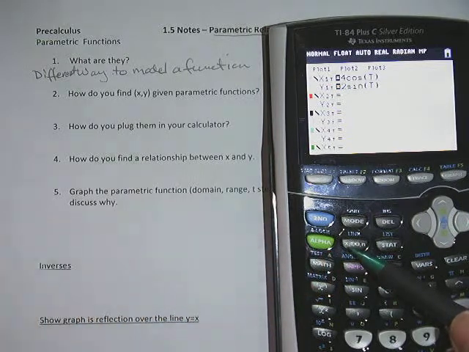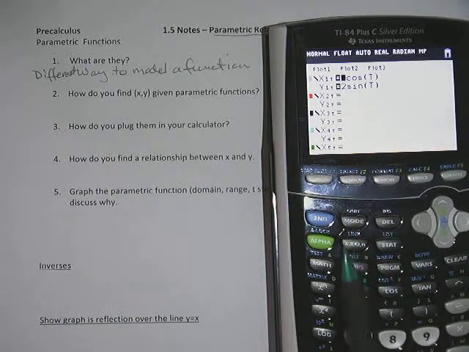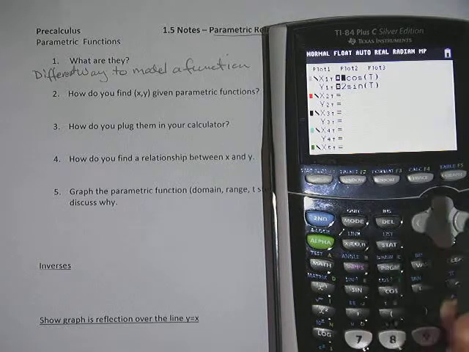Look at this button right here next to the alpha. Do you see how there's an X, and then there's a comma, and there's a T, and then there's like a sigma and an N? Each of those change depending on the mode you're in. When you're in function mode and you push this button, you'll get an X. When you're in parametric mode and you push the button, you're going to get a T. This theta symbol is for when you're in polar mode. Okay, there's polar graphing.